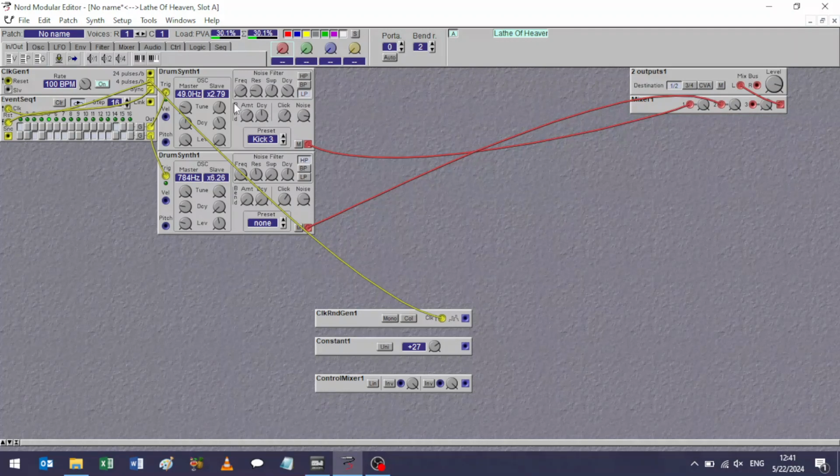They may have an accent input or a velocity input, but it may not be completely clear to you what exactly that modulates. I've always found that when I work on the drum synths here in the Nord Micromodular, velocity can add a lot of variation, but sometimes it can add a little bit too much.